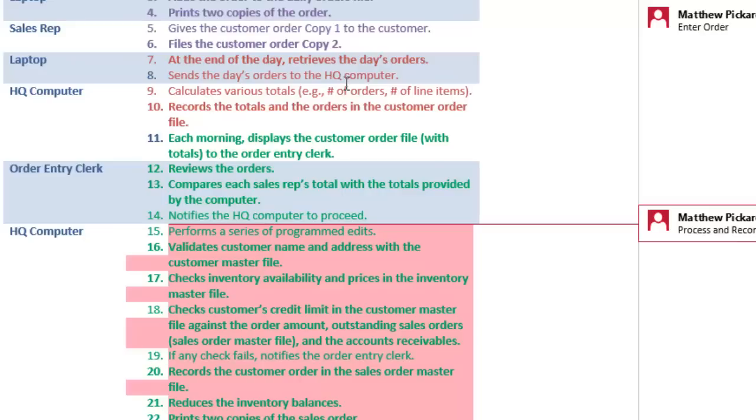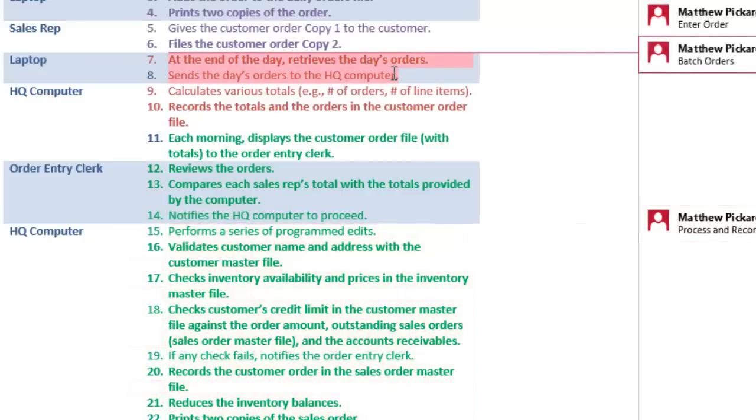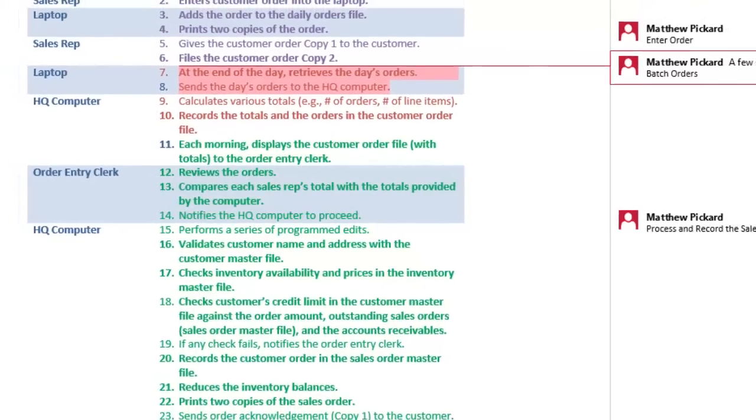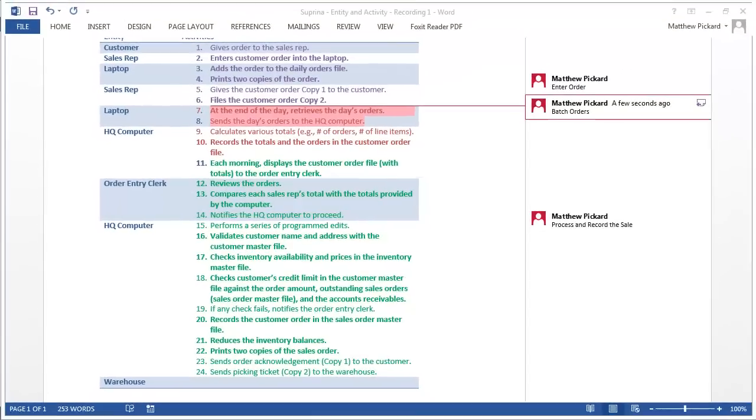So I'm going to opt to call it batch orders, as these steps collect and store the batched orders for further processing. Now again, this is more of an art than a science. You're free to interpret it however, just make sure that your labels make sense and are descriptive of what actually occurs within that subprocess.